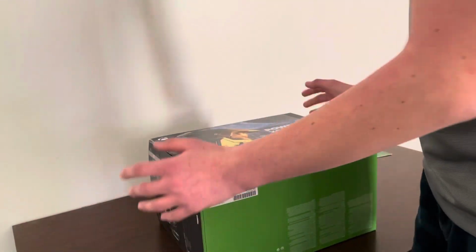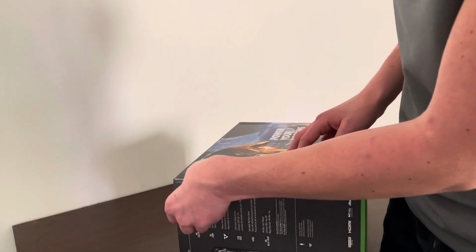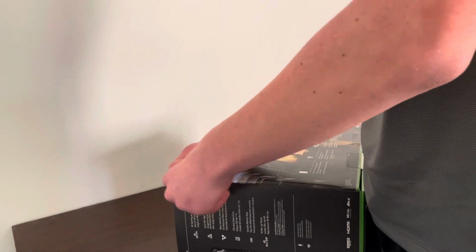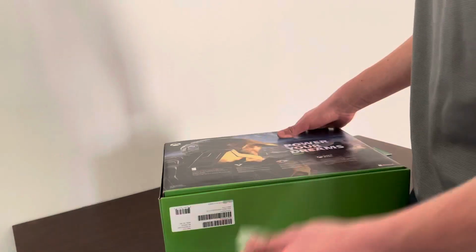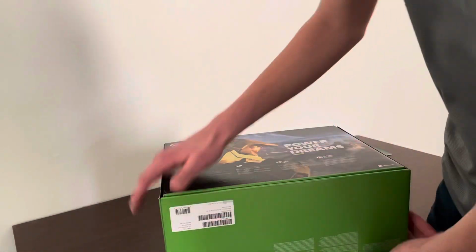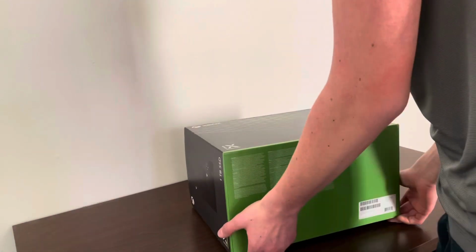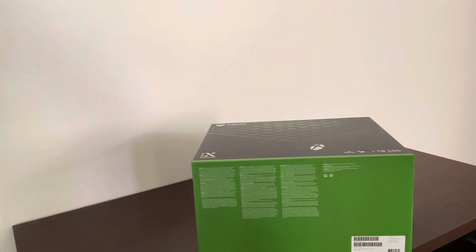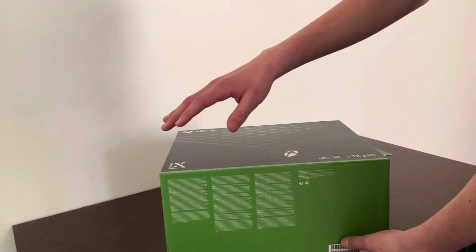Oh, not bad. All right, so you pull these flaps here. It's empty. You just pull it up. No cutting required. All I gotta do is pull. I should pull it off there. It's nice that they don't rip the box. Let's take the tape off. All right, here we go. What I do want to see is the quick resume, and the loading screens are insane. All right, here we go. First opening. My apologies if you're not getting a good view of this, but anyways, here we go.